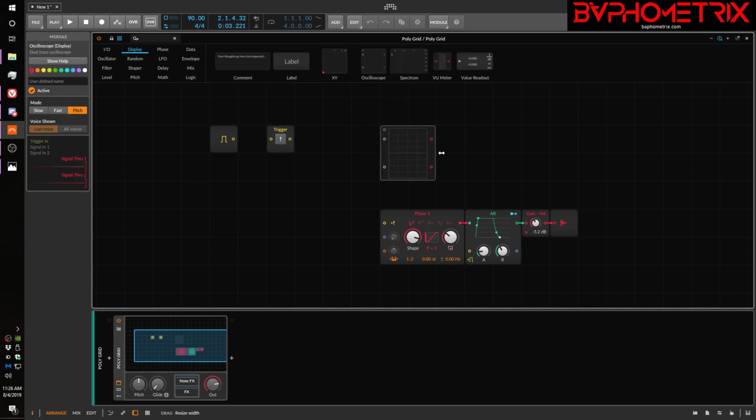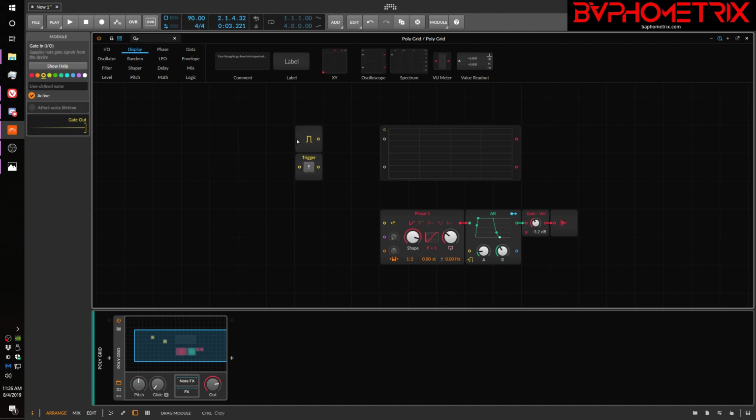So I'm going to bring in an oscilloscope. I'm going to spread it out a little bit. I'm going to go over here and slow it down to the slowest mode. And I'm going to come over here and hook up the gate to it. And then I'm also going to hook up the trigger to it. And I'm going to change the color of this trigger just to make it a little more clear what's what. So if I hold down a key, you can see this yellow line is representing the gate signal. If I click the trigger and let go, like that, you can see it's generating a blue signal.